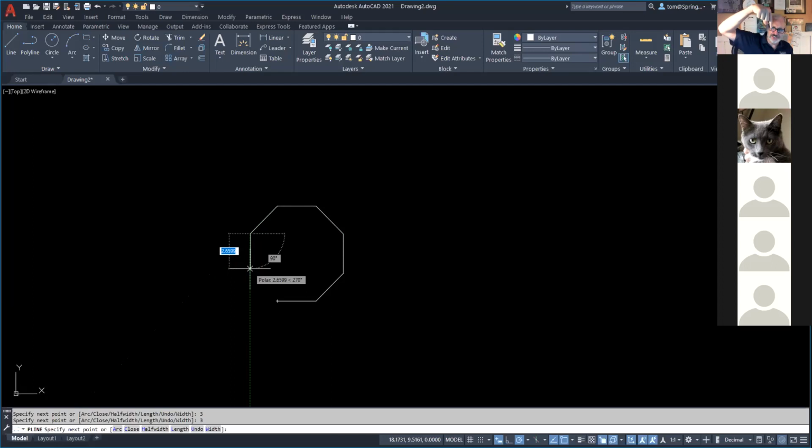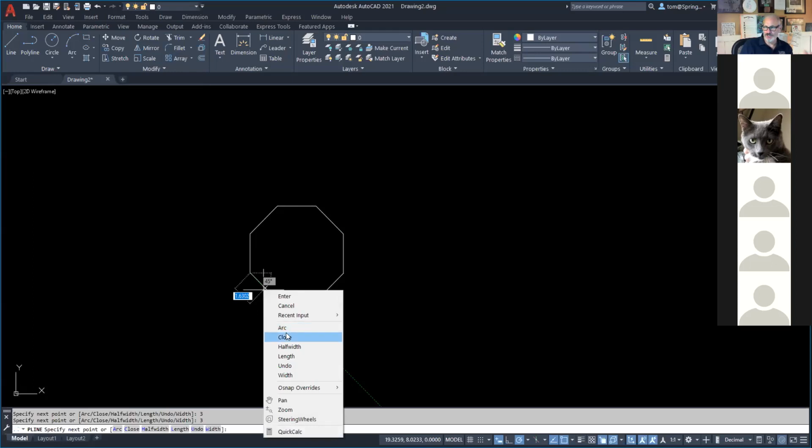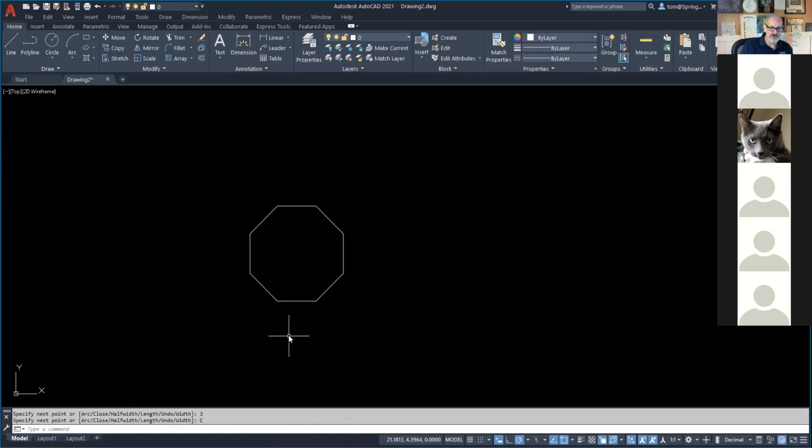Now this distance is 90 degrees. Actually it's 270, but it's a 90-degree angle. So it's 270. It says it right there. We type in 3. And then to complete it, we can either snap to it using an endpoint object snap, or how could we actually get AutoCAD to complete this shape? Close. You use close by right-clicking and choosing close, or typing the letter C, or clicking on close on the command line, or hitting your down arrow and doing it that way. So we use close, and we got that.